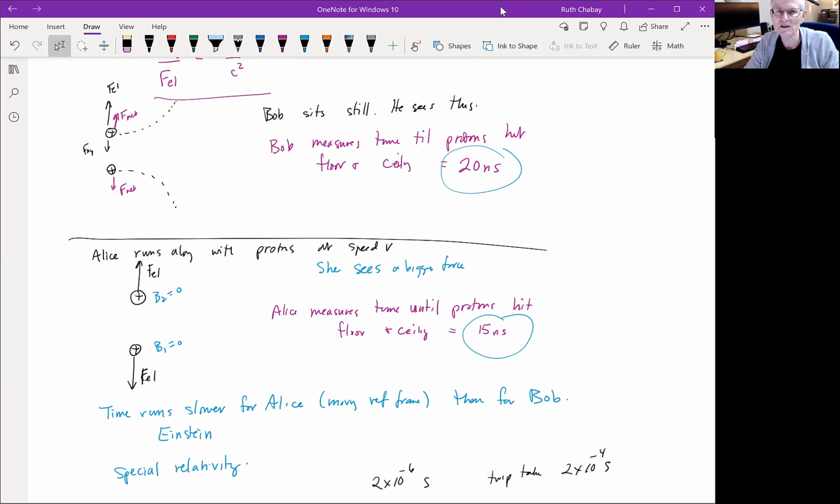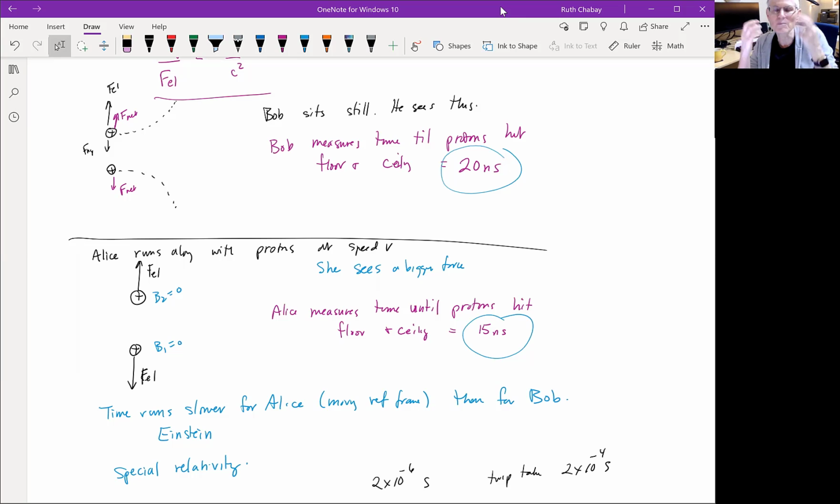And that was actually an effect that turned out to be really important for GPS. Scientists told the engineers who were making the first GPS system that they had to account for the fact that clocks on Earth were going to run more slowly than clocks in the satellites for two reasons. One, the satellites are moving, but second, the satellites are farther away from the massive Earth, and therefore the clocks will run more slowly. I think the story is the engineers were dubious about that. But if you don't take that into account, the GPS ends up many kilometers off by the end of the day. Whereas if you take that into account, it's right.